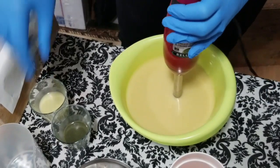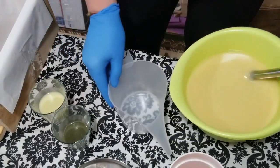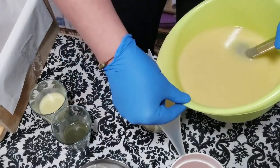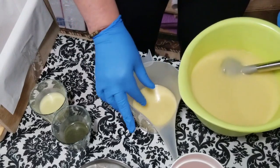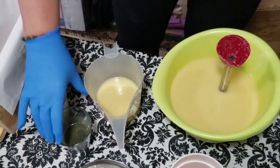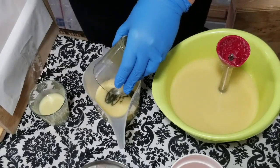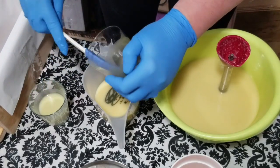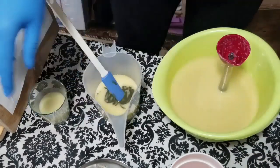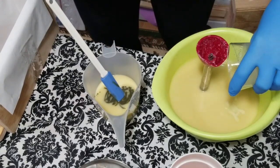Pour some of this off to make my green with. Not a lot, just a bit, like so. Just enough to swirl in the batter. So we'll pour the green in there. Get my spatula. It's going to be stirred in by hand. And then the portion with our rice flour as well.